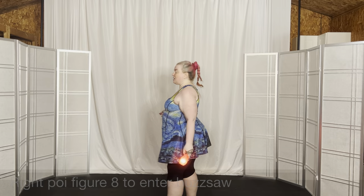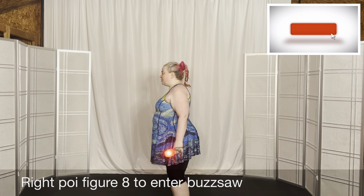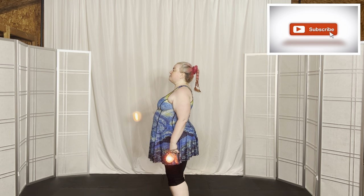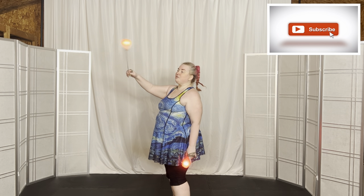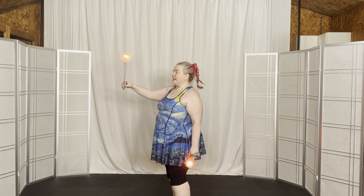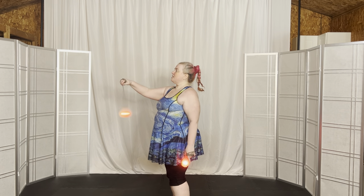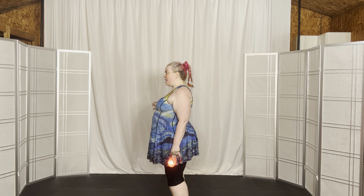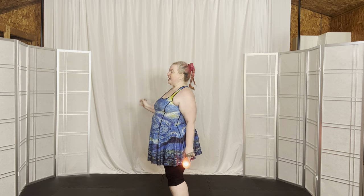The right hand — this underhand short poi will do the same flip at the bottom of the turn, comes in toward your face at the top, and flip it back out. Three more times: at the bottom of the turn, flip it in toward your face at the top, and come back out. Two more times, flip it in toward your face at the top, flip it back out. Last time: at the bottom of the turn, flip it in, come in toward your face at the top. Flip it back out.